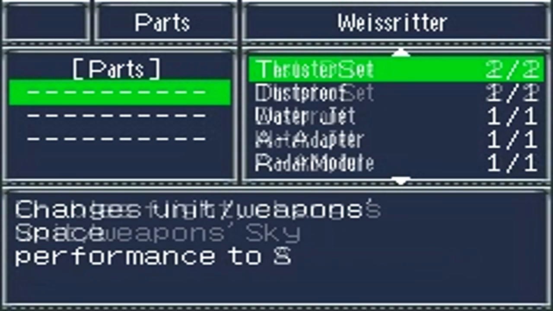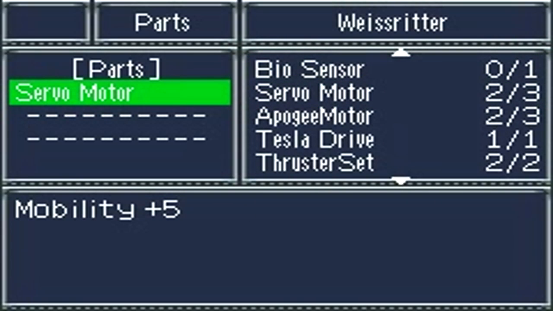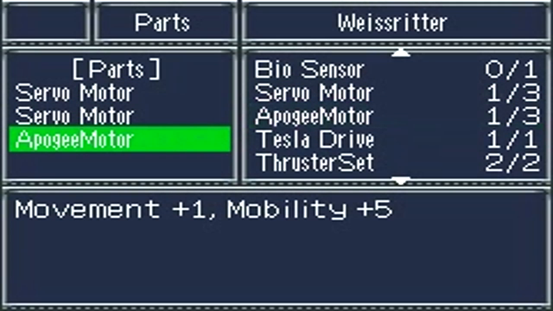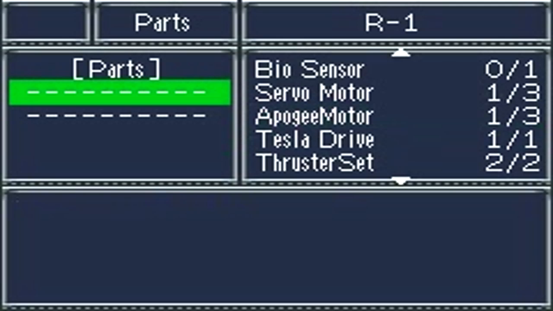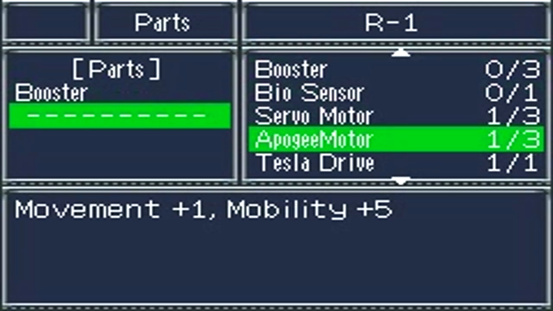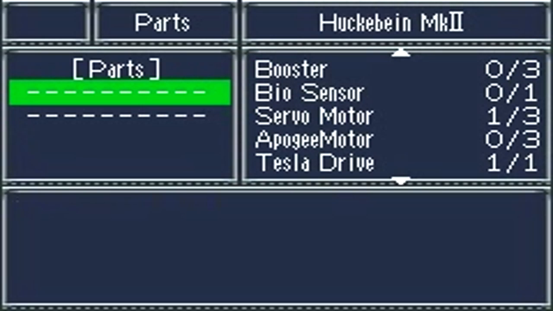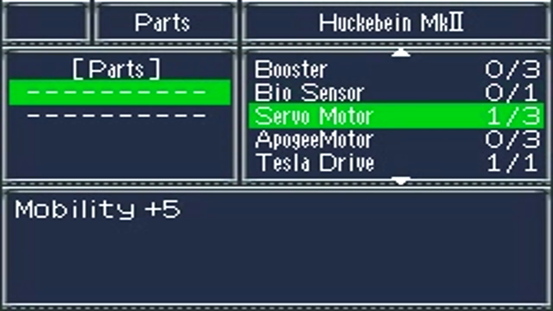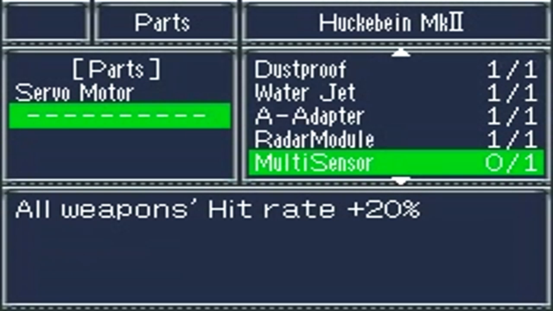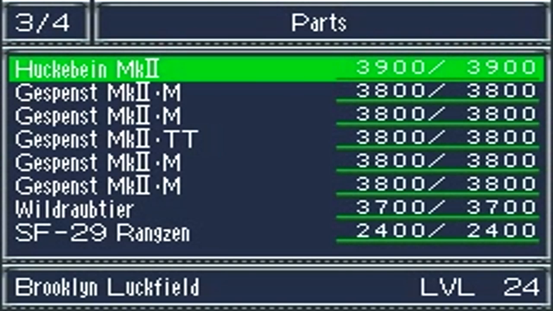Okay, for the West Ritter, we want to give 2 servo motors and a Pogi motor. Gotta love that mobility. For R1, we want to give it a booster, and I want to give it a Pogi motor. And for the Huckebein Mach 2, give it a servo motor and a radar module, because we want to increase the range of its final attack.